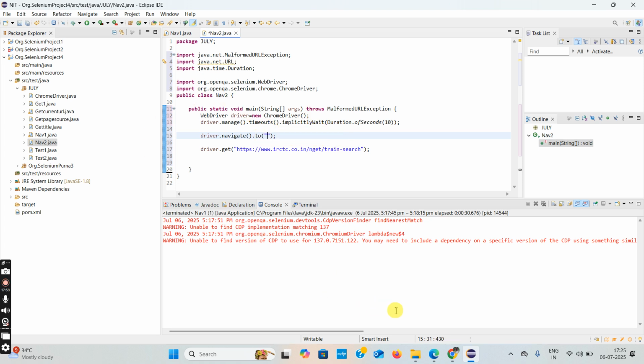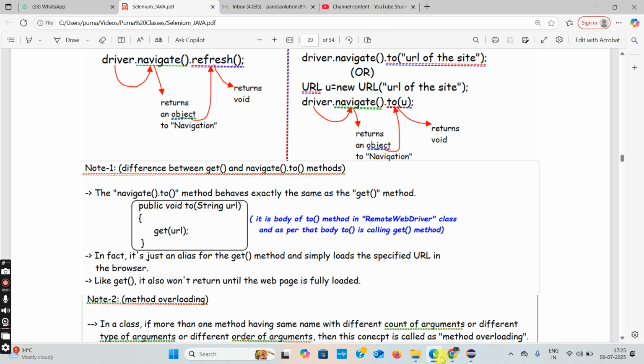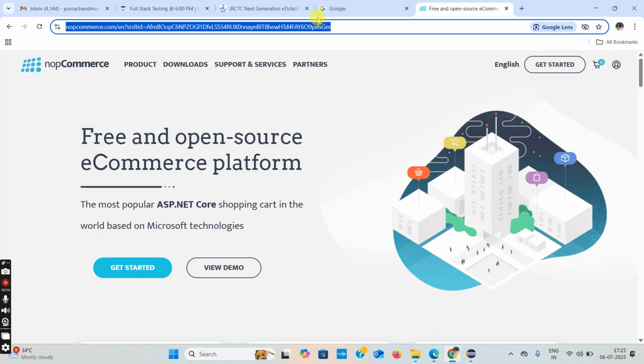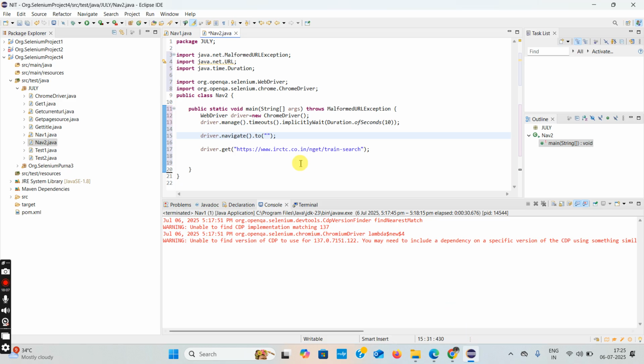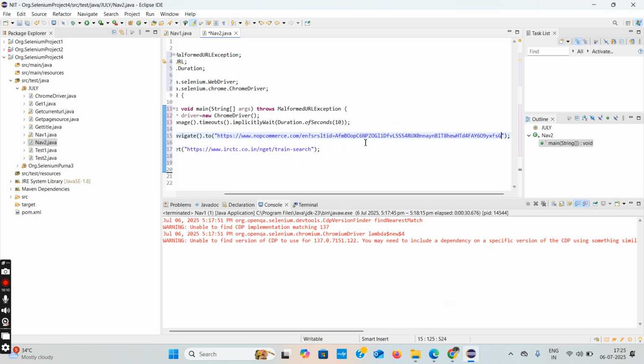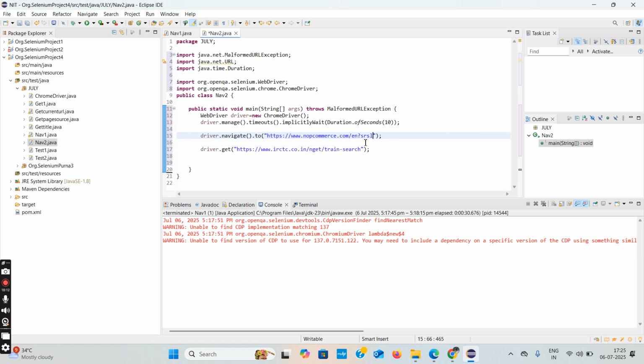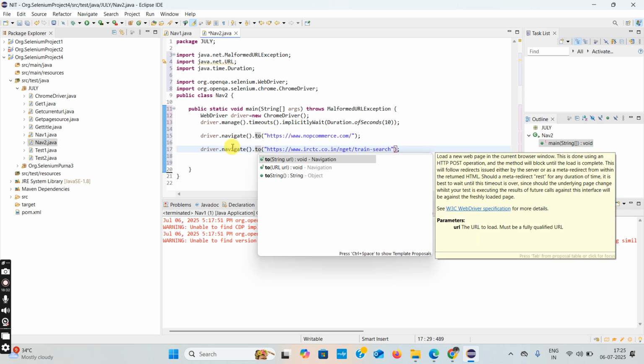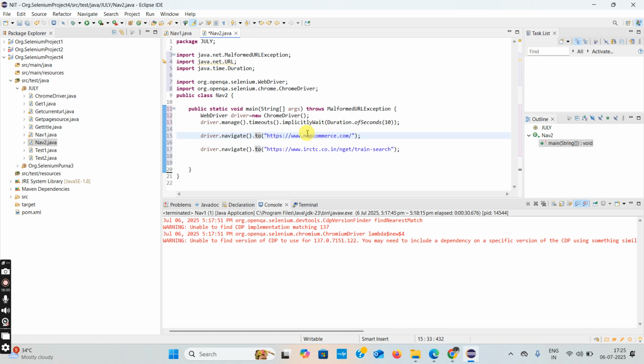Copy this nopCommerce, and in between the string we can type nopcommerce.com. Next, first navigate to the nopCommerce page, and after that navigate to the IRCTC page.